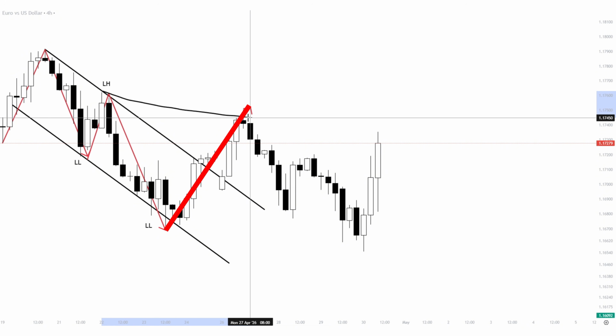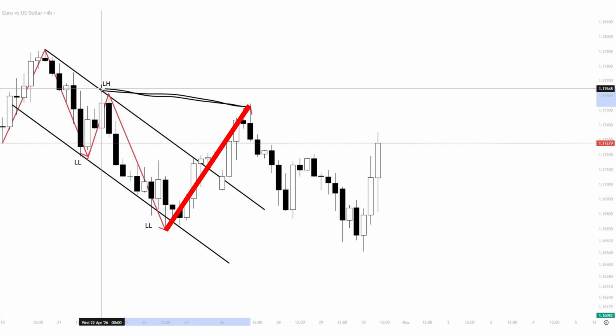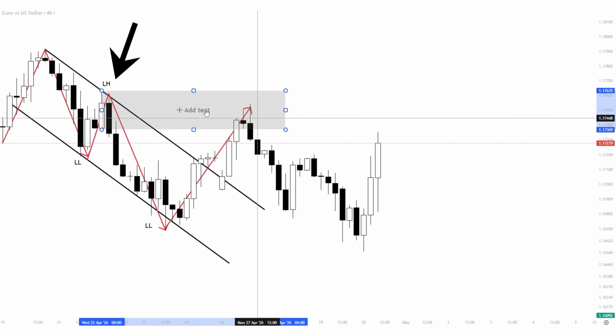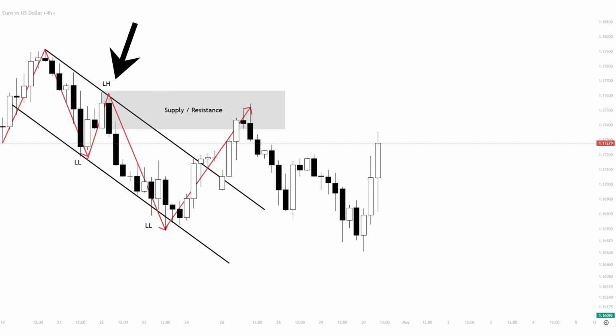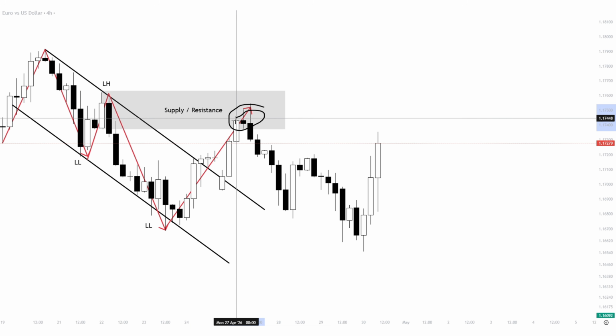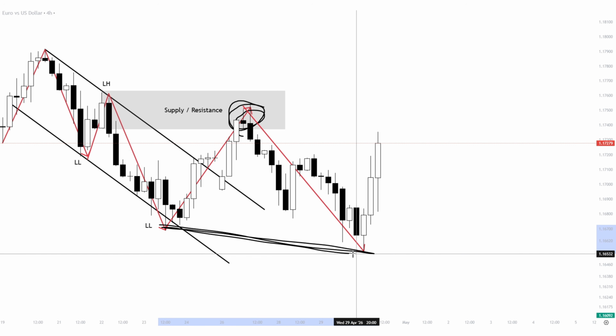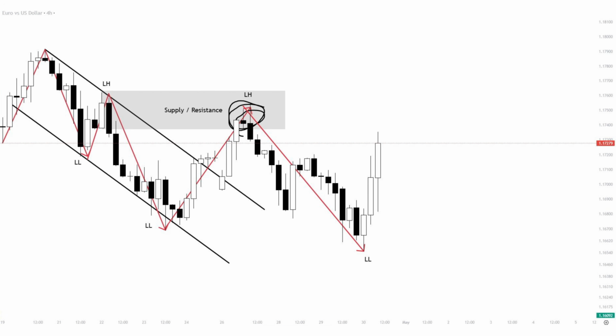So the market can create a lower high, which, said by its name, is a high that is lower than the previous one. A lower high will often end on a supply or resistance level that is taken from the last high. So we look at the last high, and the supply is the last upside candle before the market started to go down. That's how you identify a supply. And we see that this upside pullback ended inside the supply. It's there where it topped and started to drop back down, structurally from a lower high. A lower low should be coming up, so that means that it should break below the last low. That's how a lower low is created, and that's also what happened.